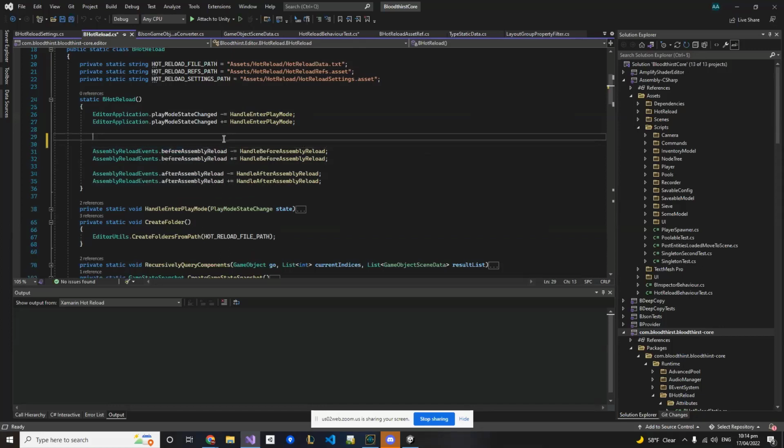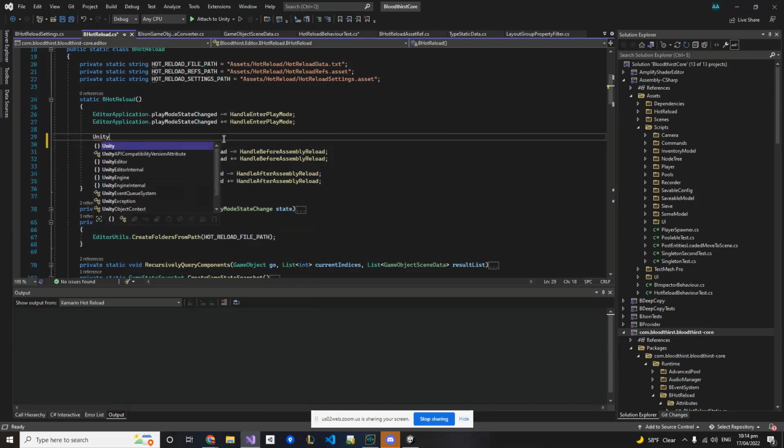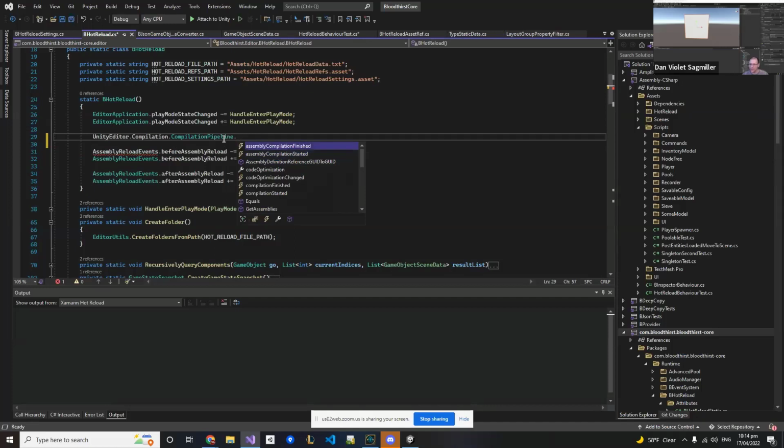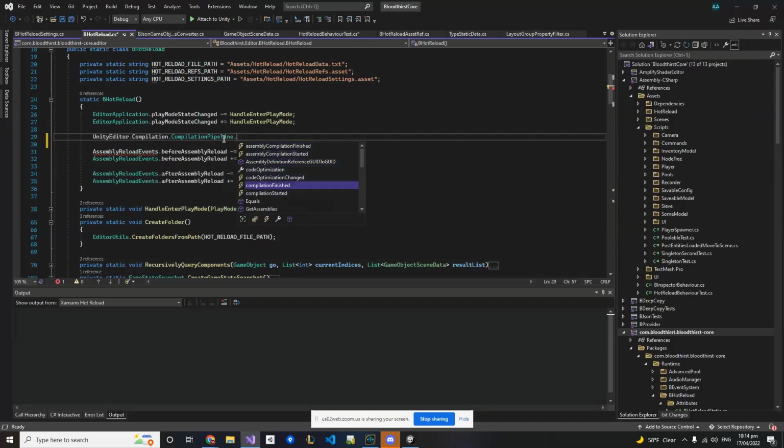I think with the new Unity stuff, after 2019, there's a Unity editor compilation pipeline. Here we have a whole lot of new assembly reloading related stuff that's been added just to make things easier.